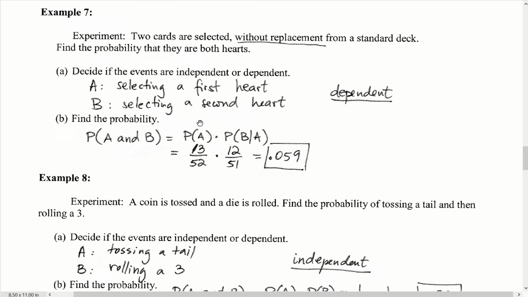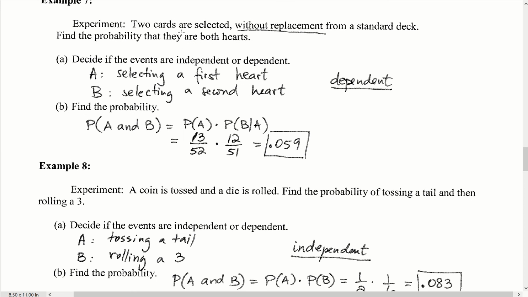Let's do another one. Again, suppose we're selecting 2 cards without replacement from a deck. Find the probability that both cards would be heart cards. So there's 13 heart cards. We have the numbers 2 through 10, which is 9 digits. We have the face cards, Jack, Queen, King, and then there's also the Ace of Hearts. So that's 13 cards altogether. Because the selection is done without replacement, these will certainly lead to dependent events.